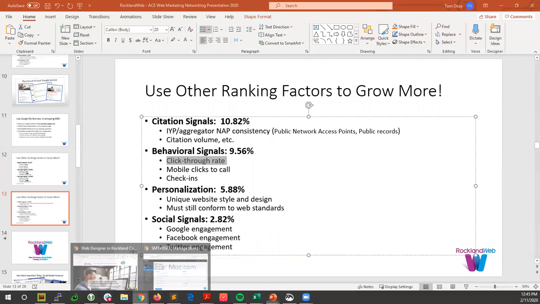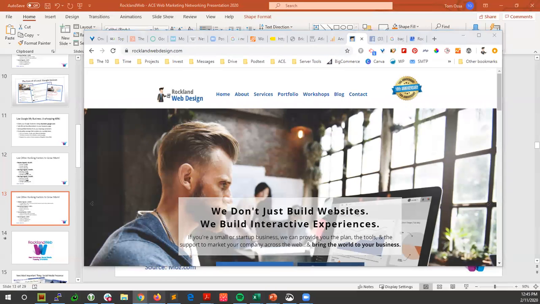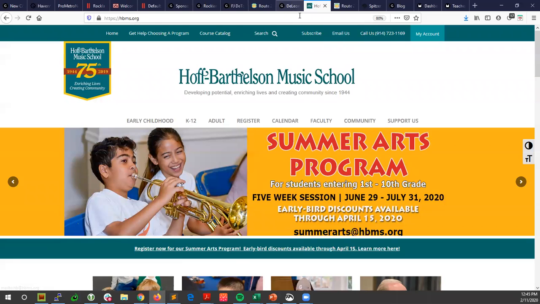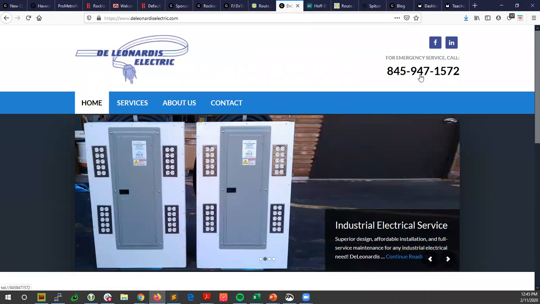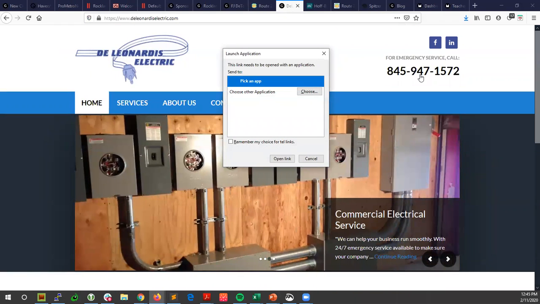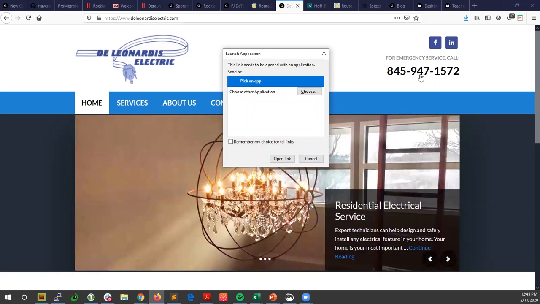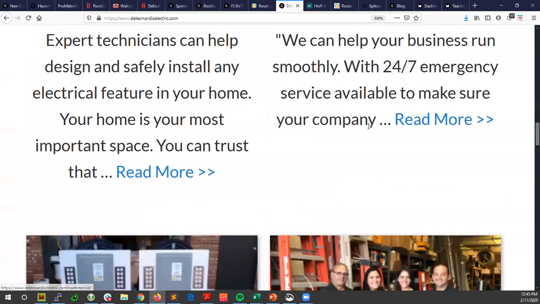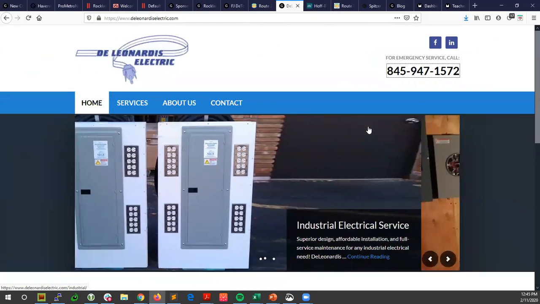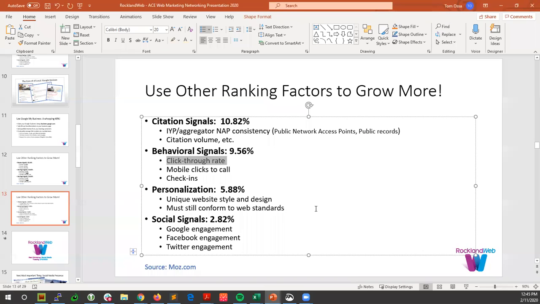You should also have a click to call button. These days, let's say we'll use Dealey and Artis Electric again. If you go to, well, we'll use both. From a very, very nice, well-designed website with all the features, we have a click to call button here that we did. But even for a website that is a little bit more standard in terms of its layout, the click to call button is indeed there. And the website is indeed mobile friendly. All right. Those are the sort of signals that Google does look for.